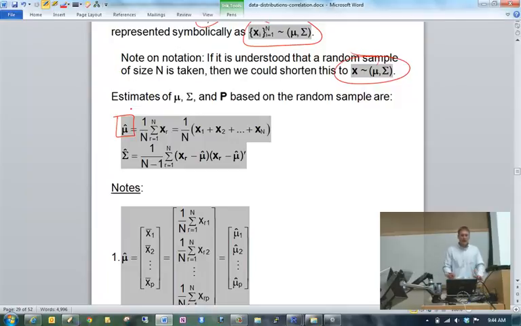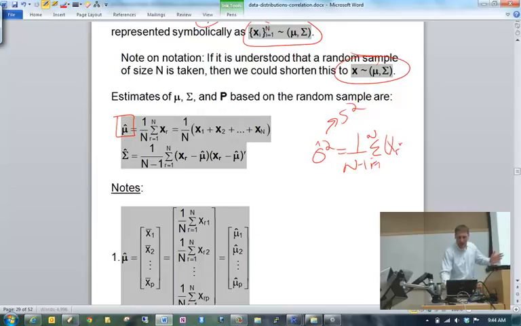The covariance matrix then, let's actually think about it in a univariate setting. Let's have sigma hat squared. Maybe in another class you've called it S squared for the sample variance. You would have 1 over n minus 1 times the sum, r equal 1 to n, of x r minus, you would call it x bar, how about we just call it mu hat, squared.